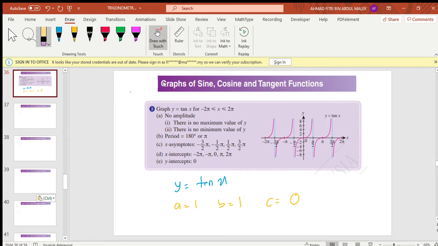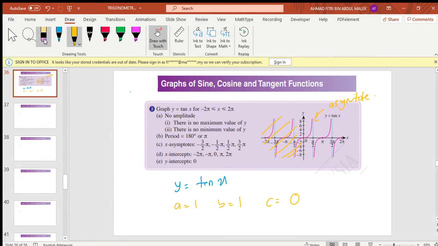Okay, now we go to the next one, the tangent graph. So this is the tangent graph. As I mentioned earlier, neglect this part. Okay, so you can see, suddenly for the tangent graph there is one extra thing. What is it? We call it the asymptote, that you already learned while sketching the log and indices graphs.